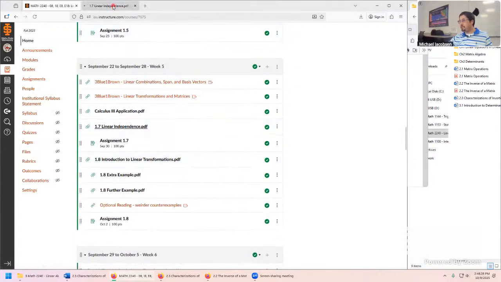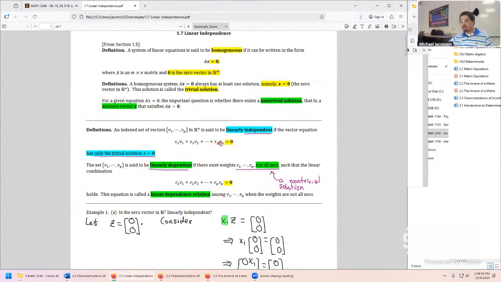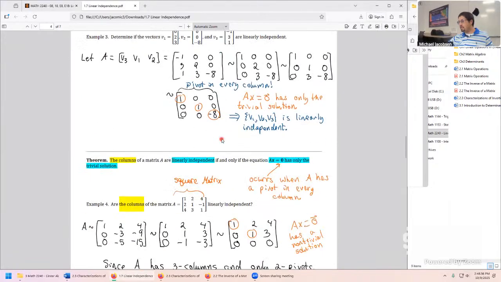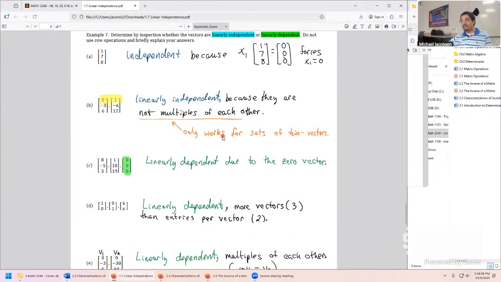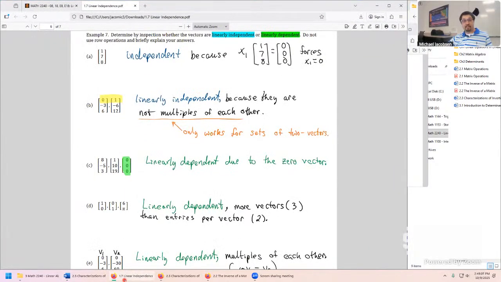Section 1.7 on linear independence first had a lot of theorems related to this concept. So we ran through them one by one. Then we looked into a list like this, and we were just thinking in terms of what theorems we have available and determined which ones were independent, which ones were dependent. This is the same kind of concept in a real sense. Put this in a matrix and the question can just change from, does A inverse exist? You're doing exactly the same kind of thing. So this is a pretty common question on exam 3, since this is now exam 3 material, just like this one is a pretty common question in an exam 2 setting.